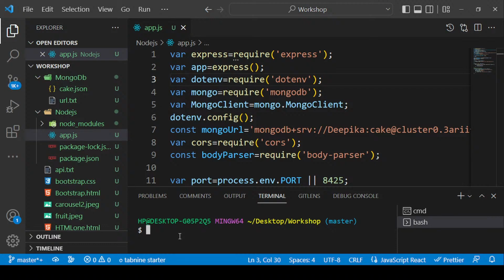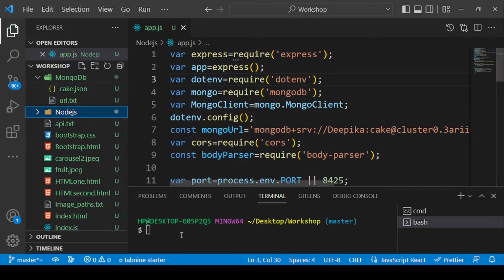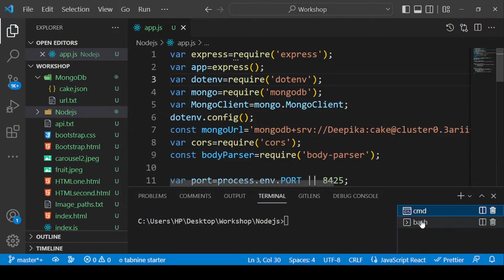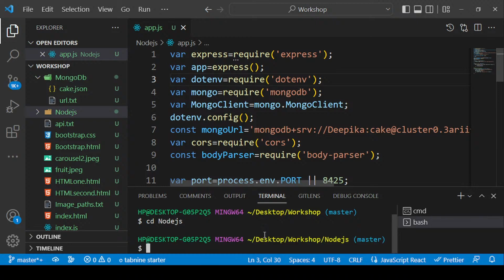This is Git Bash. Node.js. Okay, now we are in the Node.js folder.